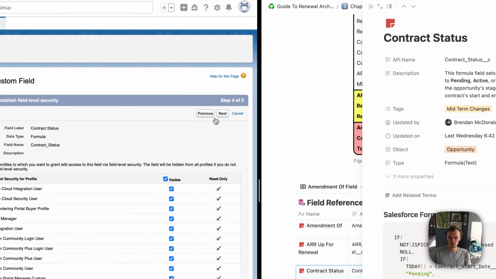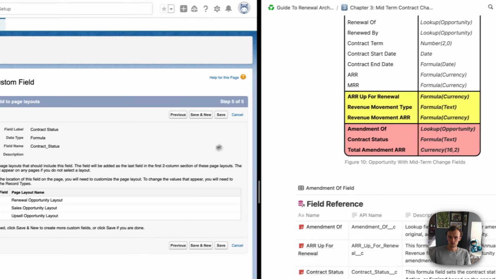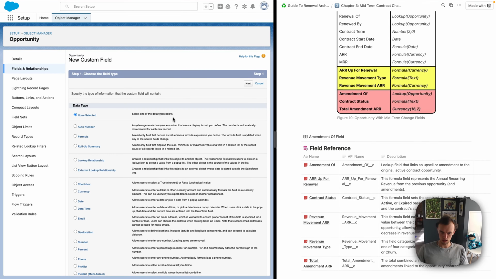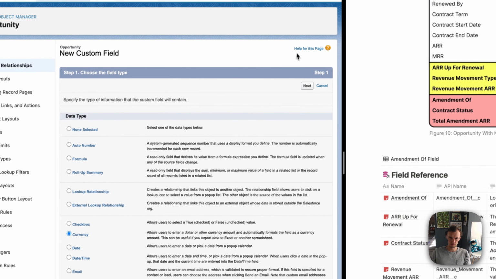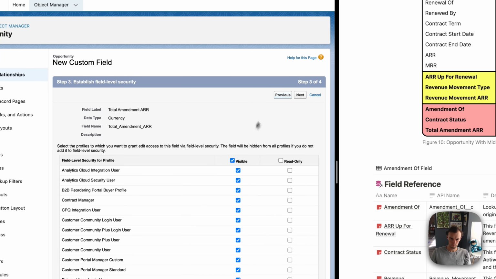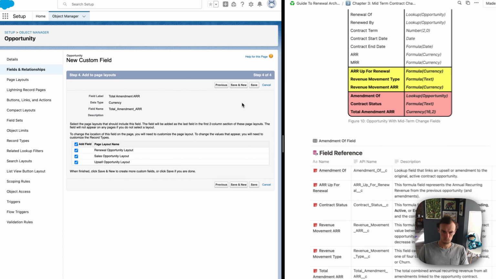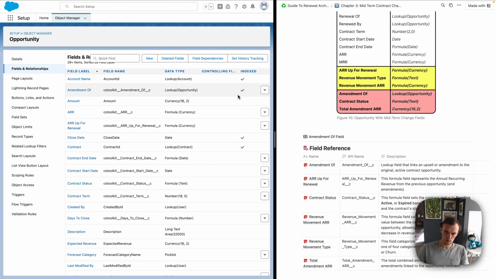Make it visible and save and new. And now let's go ahead and make the Total Amendment ARR currency field. All right, so we've created the 3 new fields that we wanted to create.